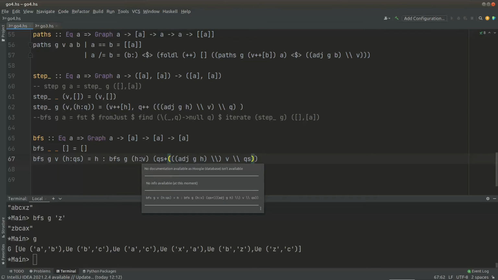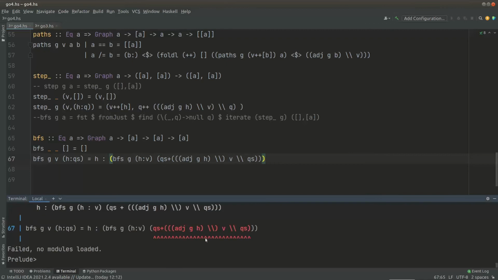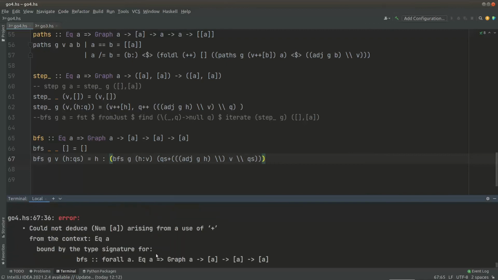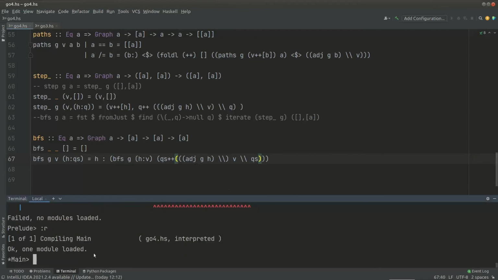Let's check this. I will try to recompile this thing. I put some parentheses here. Okay. Sorry, of course I need to concatenate my lists. Reload and be done.